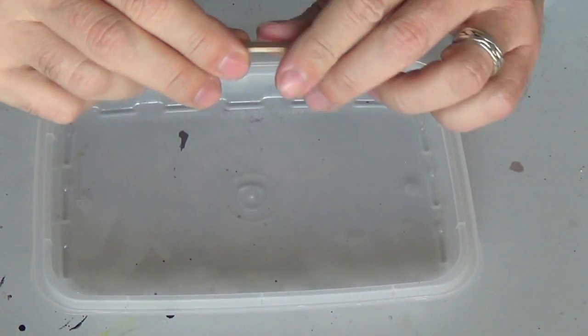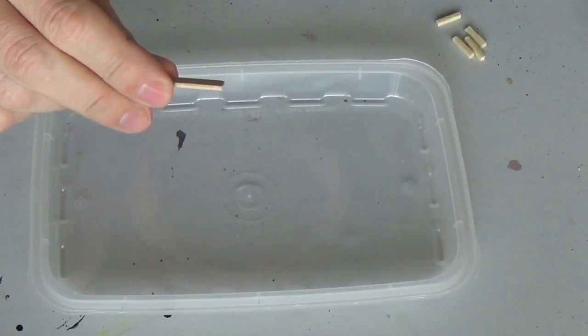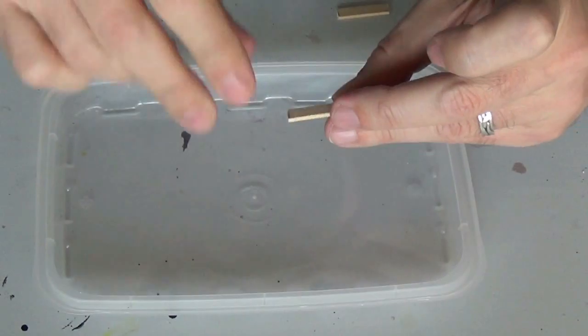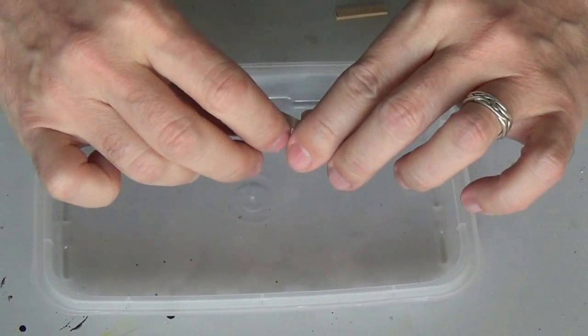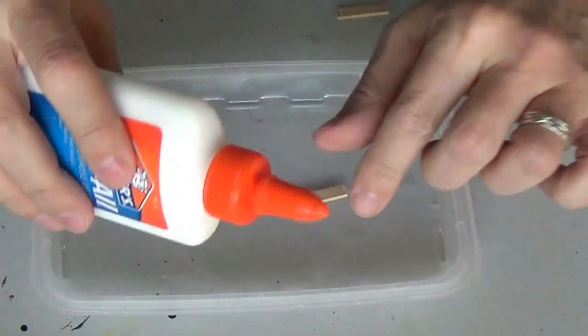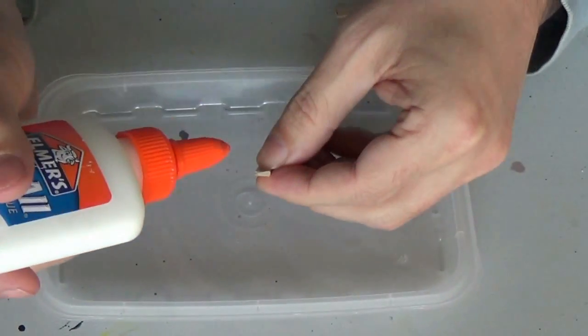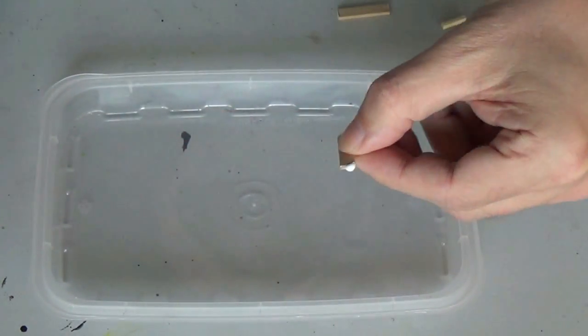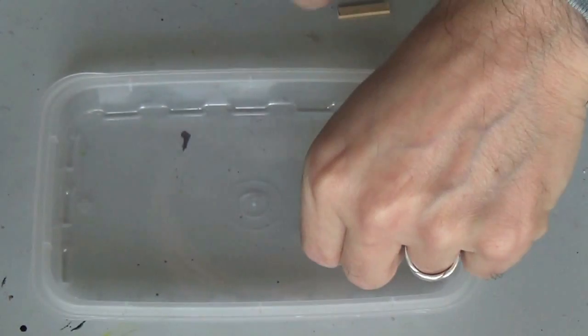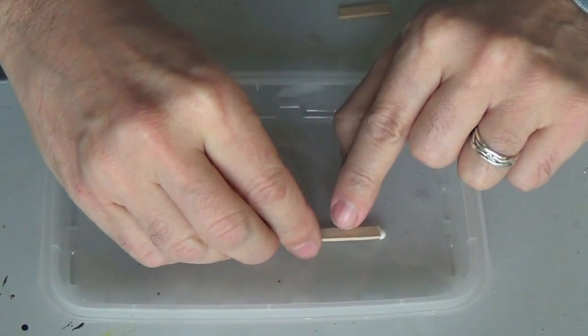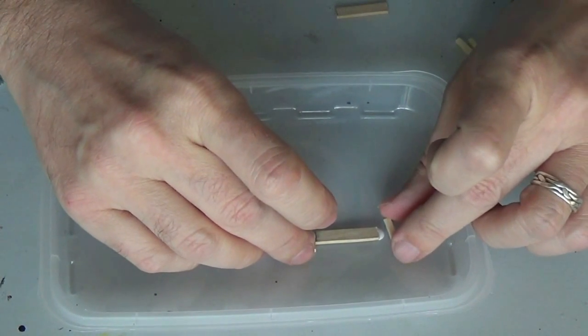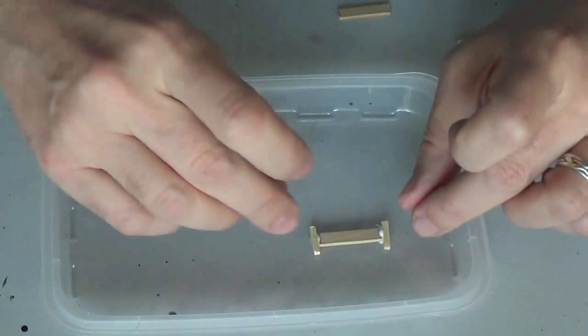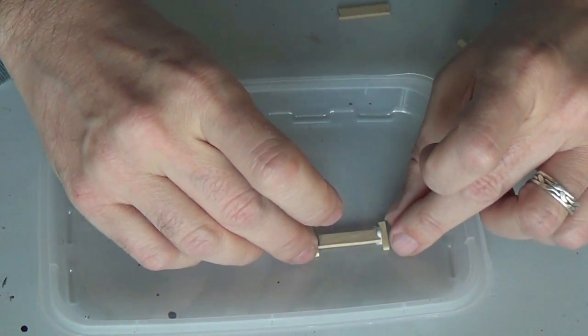Now I need to attach the pieces together. There are several ways I could do it. One way would be to use the hot glue gun, but I find that pieces this small are very difficult to work with the hot glue gun. So I much prefer to use the white glue. So I'm just going to glue the edges of these. And I'm just going to put it on this plastic piece. The plastic piece will help because I can pull this off or I can move it. This is just a piece of throwaway plastic container.